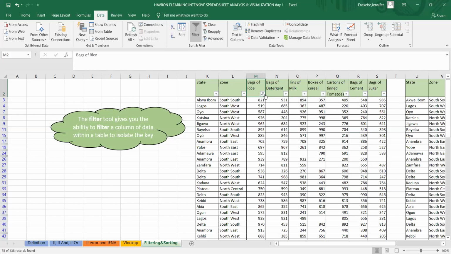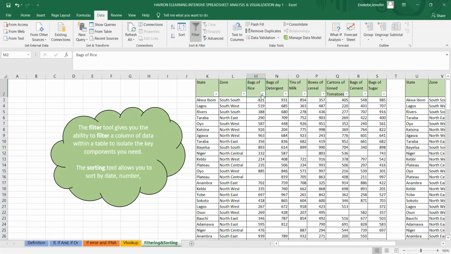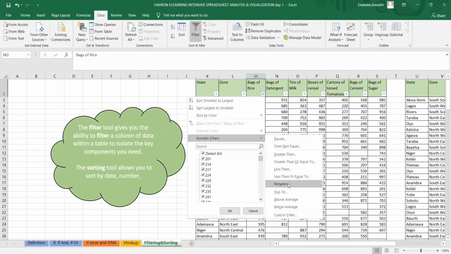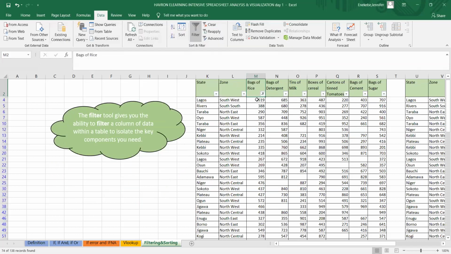So let's try another value filter. I can also filter anything that is in between a range. That means I can have something that is greater than or equal to, or less than or equal to. So I can set a range. I can say that I want anything greater than or equal to 200 and less than or equal to 600, and press enter. And it shows me everything that's between 200 and 600.